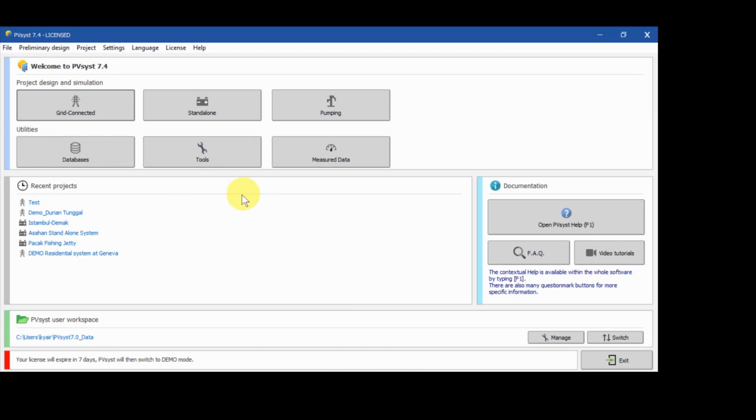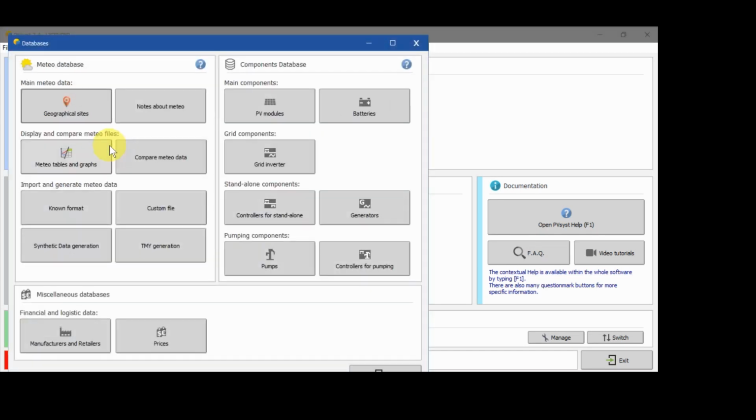First of all, we are going to select which type of project we are going to use in our design. Under it, you also have options on the databases and the tools and also the measured data. If I click on the database, here is the list of the databases available in PVSyst. I don't want to go into details.